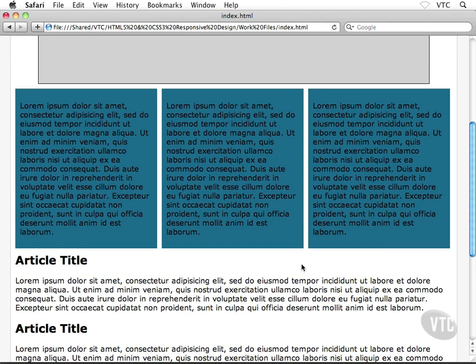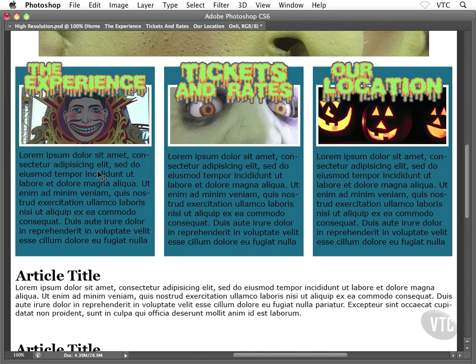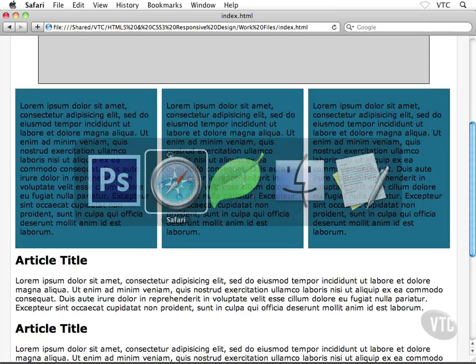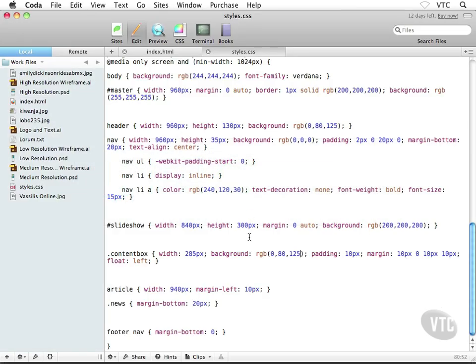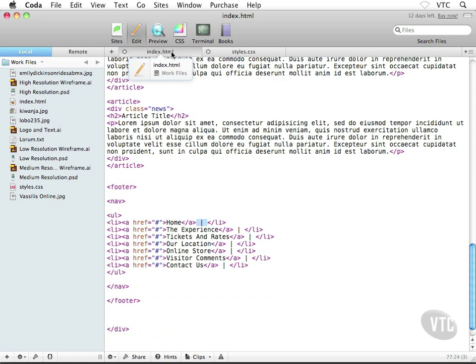Now, I want to add a little bit more onto this. I've decided again, I just ran you through a bit of a lecture on creative licensing, right? I've decided to make a change here to my layout. If I head back to Photoshop, the text inside the 3 content boxes is black. And I've decided to change the color of the text to white and maybe even throw on some extra font formatting. Now, you don't have to do this again. This is just what I've decided to do here. So here's what I'm going to do. I'm going to create a compound rule that is going to control paragraphs, but only if they appear inside a content box.